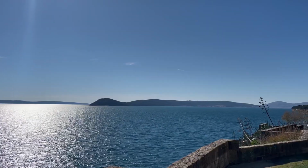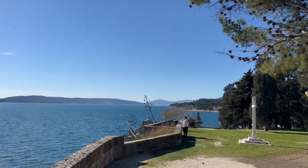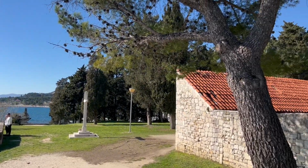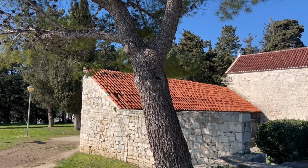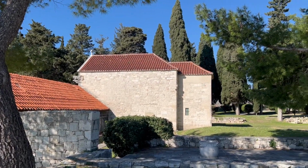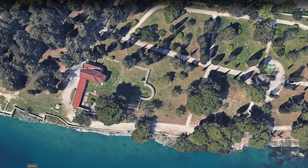Sustipan is named after the monastery of St. Stephen under the pine trees that was used as a resting ground for Croatian kings. Unfortunately, in the 19th century it was demolished, and the only thing that's preserved to this day of the entire cemetery is a classicistic gloriette. Today, Sustipan is turned into a beautiful park, a little green oasis from which the breathtaking view is spread.